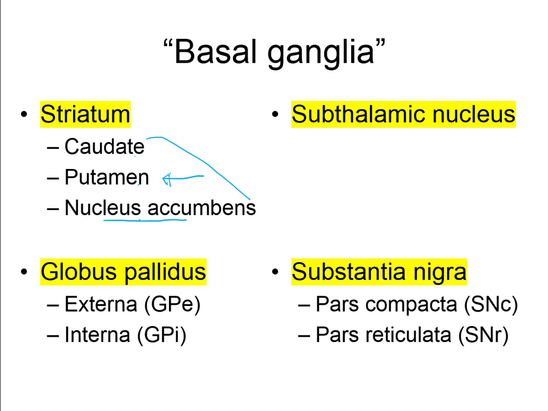In rodents, those of you who've cut mouse brains will know that there is just one structure. They don't have the separation into a caudate and a putamen. They have something called the caudatoputamen. It's not separated by a big bundle of white matter, and the reason is that mice don't have a lot of prefrontal cortex. And that bundle of white matter, as you'll see, is the bundle of white matter going to the prefrontal cortex. So if you don't have prefrontal cortex, you don't need to innervate it from the thalamus, you don't have the big anterior limb of the internal capsule, and your caudate and your putamen are one structure. And we'll see that shortly.